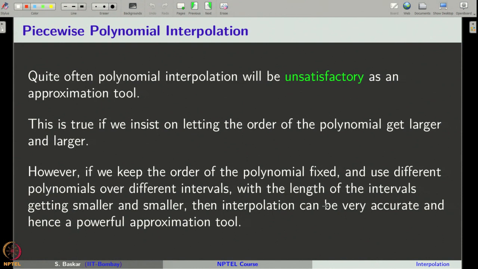Now, in certain functions, you cannot avoid giving more points, especially when you are working with a rapidly varying function, something like the Runge function. You need to give more points in order to capture all the variations of the function. In that way, if you go for the polynomial interpolation, then it increases the degree of the polynomial, and even the arithmetic error will start playing a vital role in amplifying the error, right? In such cases, what you can do is you can fix the degree of the polynomial, but you can apply the polynomial interpolation rather piecewise. That is the idea of piecewise polynomial interpolation.